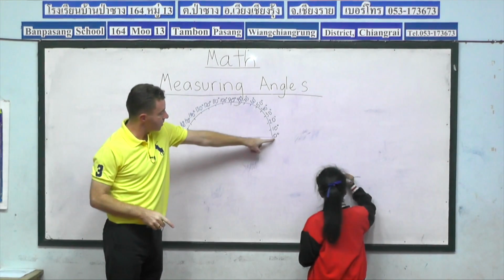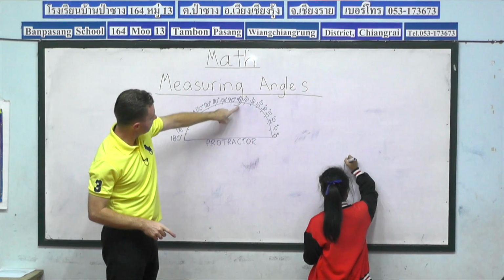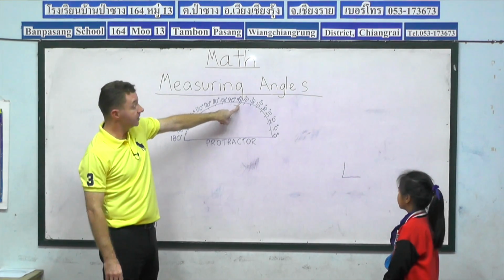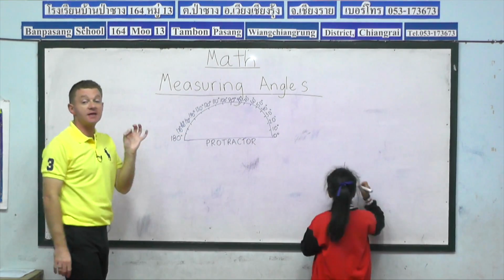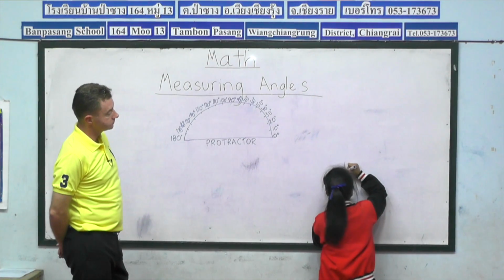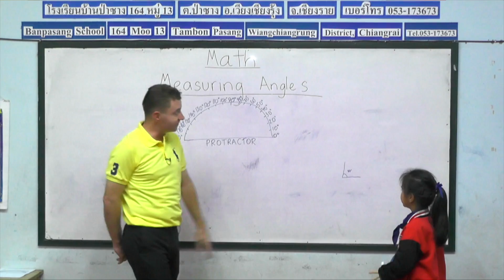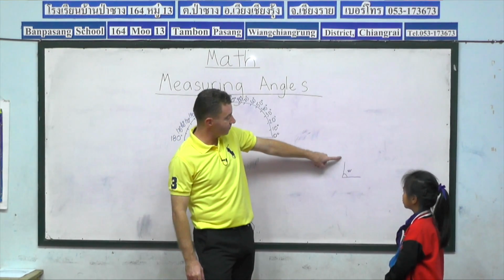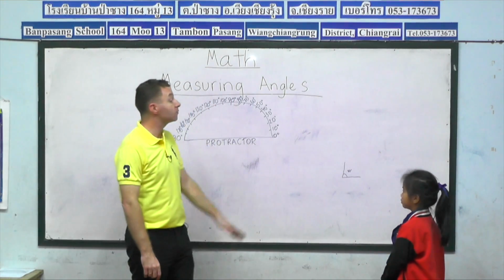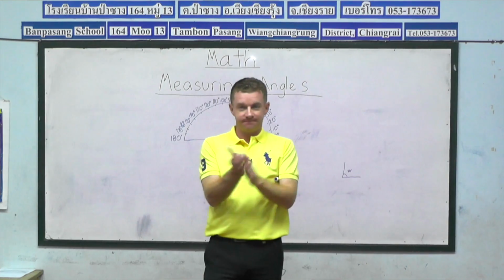So you can see we start here and bring our line across, and then it goes up looking for 80 degrees. Now, would that be about right? Yes. Okay, so now Frau can do the vertex and the amount of degrees involved. 80. Excellent. You see, Frau has correctly demonstrated an angle of 80 degrees and labelled it using the degree symbol also. Frau, that was brilliant. High five and a big round of applause for Frau, please, guys.